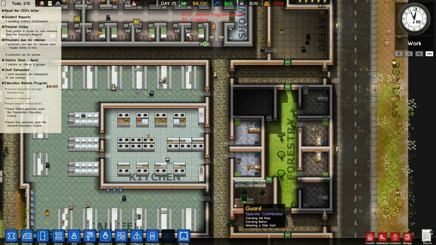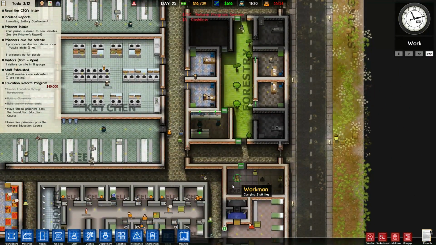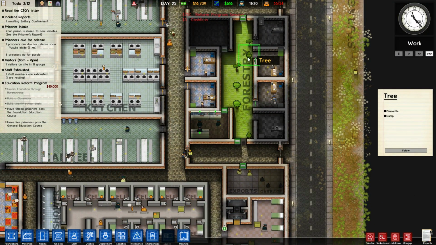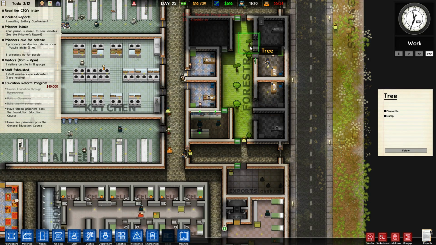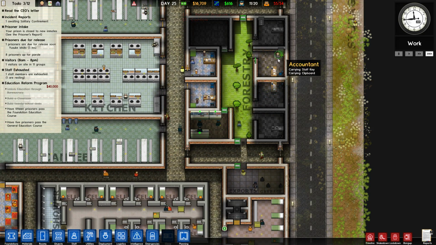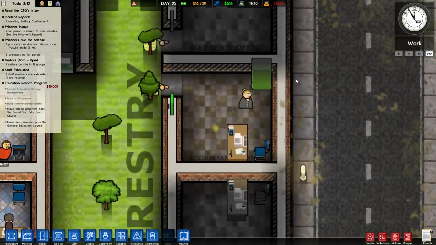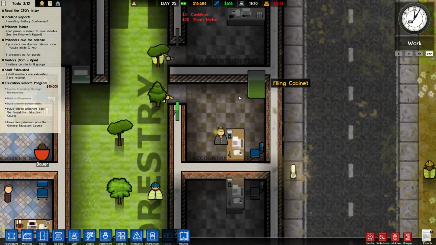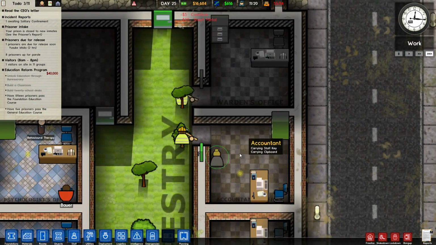Okay, that's been done. They're all working around there. We have definitely got a problem with these trees. Let's just dismantle that tree and that tree because they're blocking these guys in. Whether it affects them or not, it doesn't seem to be bothering that person too much. The accountant doesn't seem to care too badly.